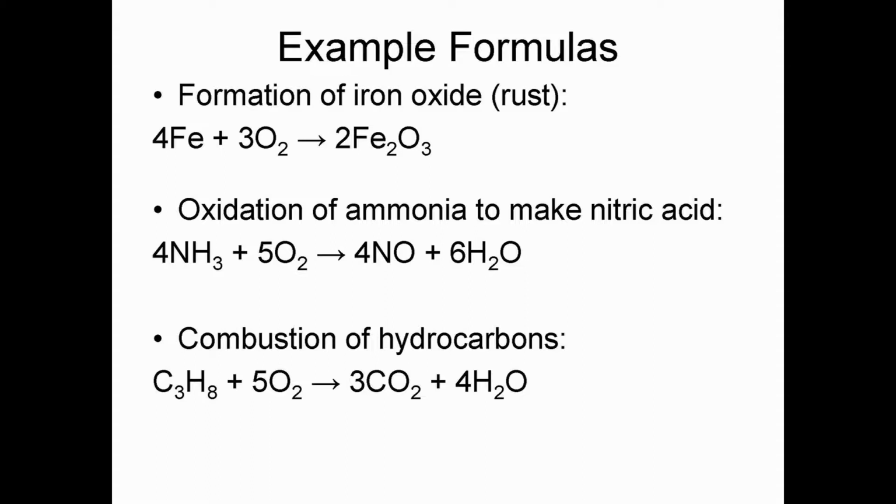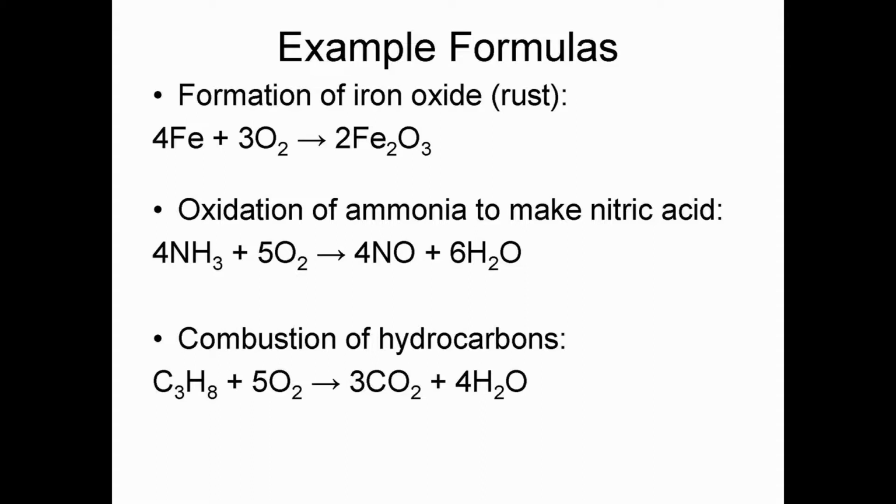And so, a few example formulas of redox reactions. A very real-world, tangible example is the formation of iron oxide or rust, where pure iron reacts with diatomic oxygen to form iron plus 3 ions, and combines with the oxygen to make iron oxide or rust. And you might be saying, well, iron can also form a plus 2 ion, so if that was the case, you would end up with FeO instead of Fe2O3. And through a little bit of research, I found that FeO in nature is a very, very rare occurrence.